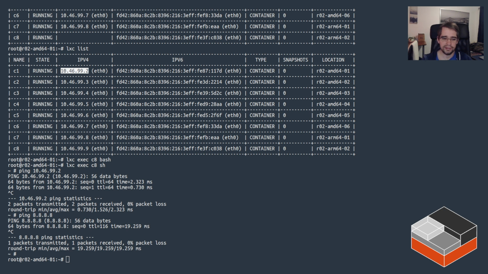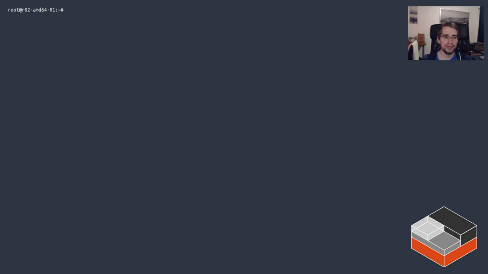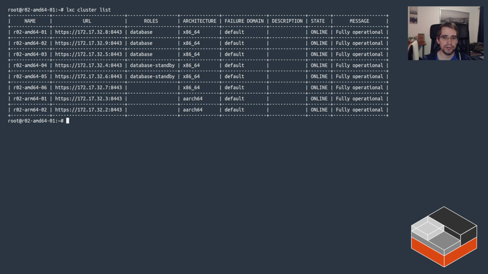Okay, so there's actually one config key that will be useful in such an environment. As I said, the cluster is mixed, so we've got both Intel and ARM. That behavior I just showed, where I kept asking for Alpine Edge, Alpine Edge, Alpine Edge, and I randomly got 2 of them on ARM, is often not very desirable, because users might get a bit confused as to why some random instances are on a different architecture. We've got a config key that can be set to change that behavior, which is images.default_architecture.